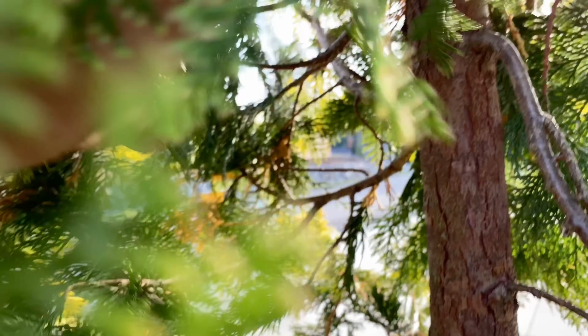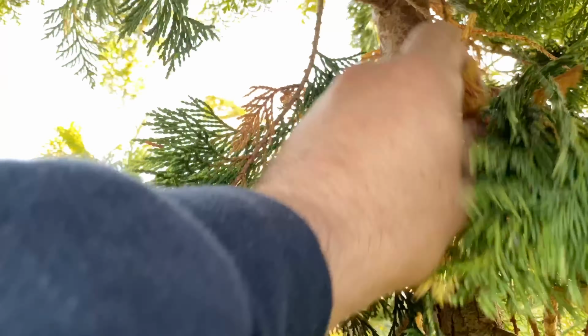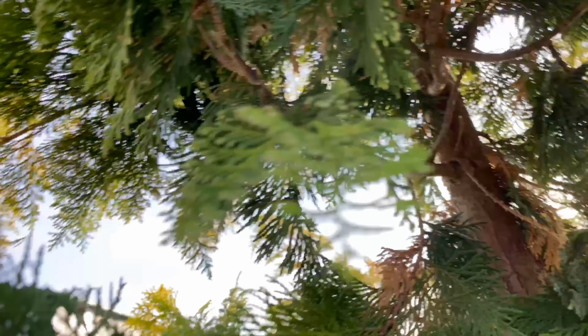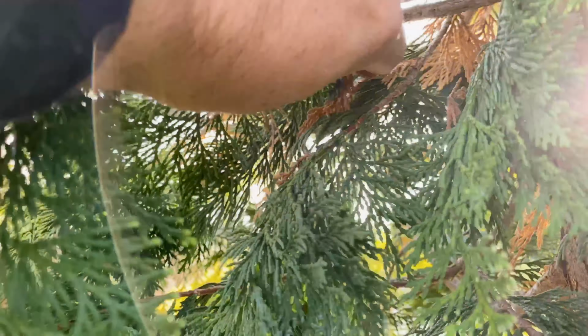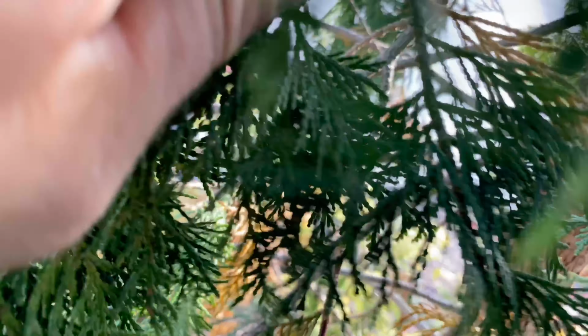As you can see, it's got a lot of brown on the inside. I had blown a lot of it out, and the rest of it I'm pulling out now. Do I need to do that? No, but I'm a perfectionist. It bothers me. Now, can customers have this done? Yes, you gotta pay for it. This is not one of those all-inclusive by default.